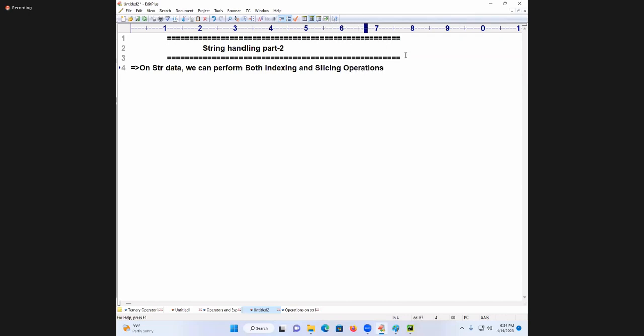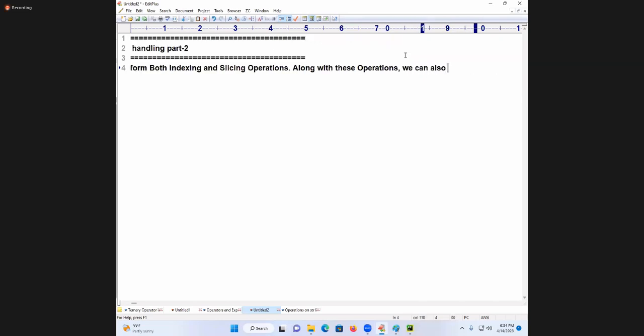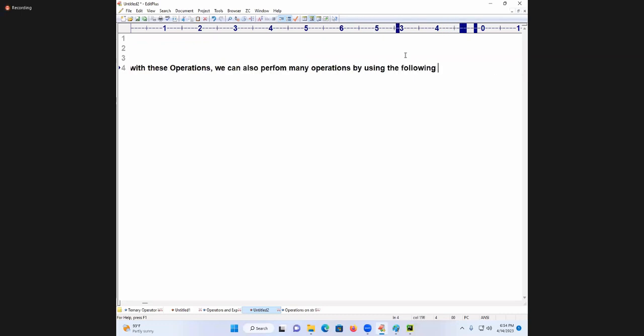Slicing operations. Along with these operations, we can also perform many operations by using the following predefined functions in which object?